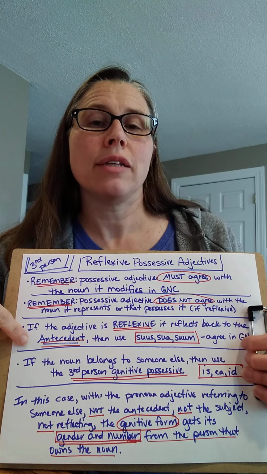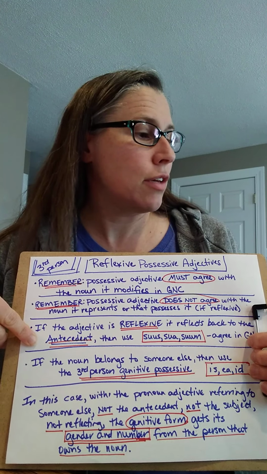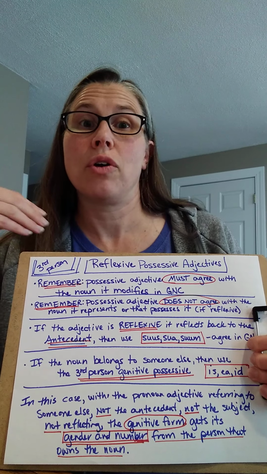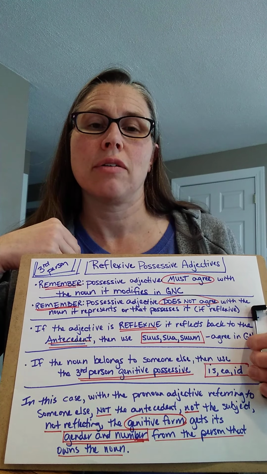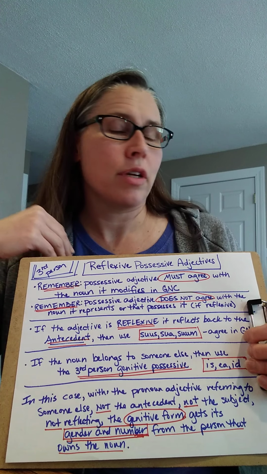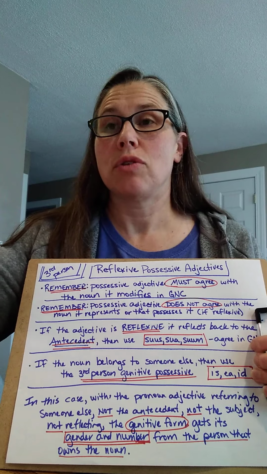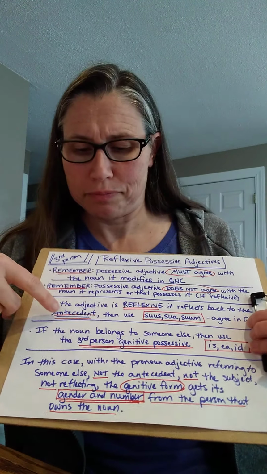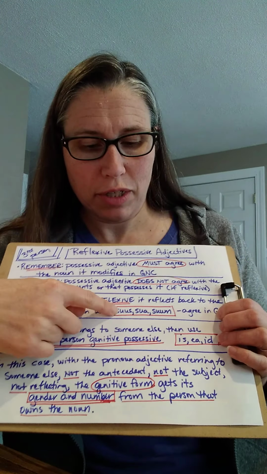So we translate this mostly in Latin. I tend to think of it as of myself, or of himself, or of herself, as I'm trying to figure out if this is reflexive or not. Okay? She translates this as his own. Is this belonging to, is this her own? Is this his own? That's one way to think of that. If that's the case and it's reflexive, we're going to use something different.